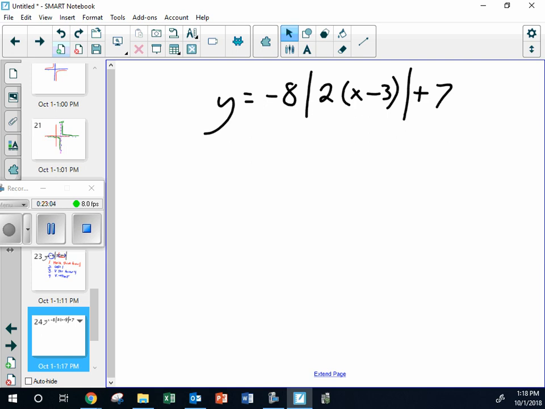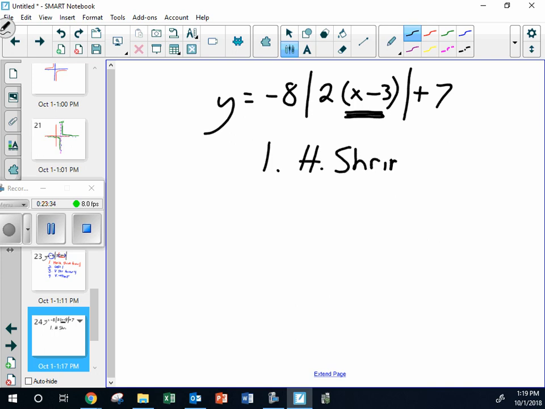All right, I'm going to pause for a second while you compare this to the kid next to you. 5 steps. Remember how I said if you start right, you'll probably get it right? Compare your first step with the kid next to you right now and see if you started right. Pausing. Okay. I think you guys are getting this now that that's a parentheses and they're normally first, so they're not first. So I saw a lot of kids answering this right, and they said that it was a horizontal because it's on the inside, shrink because it seems like it's a stretch, so it must be the opposite of that. Factor seems like 2, so it's 1/2.